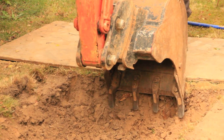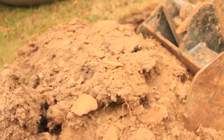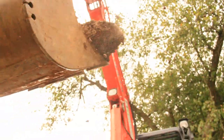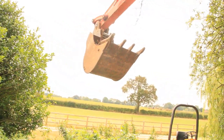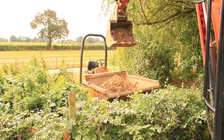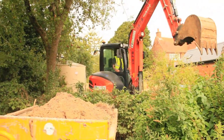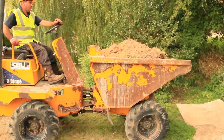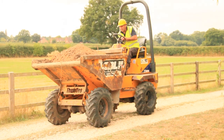Now we've changed the bucket and we've got the one with the large teeth. This will dig into the ground. We're now very confident that there are no cables or water mains, no live electric. However, there is an old water main from one of the farms from years ago. Even though we know it's not in operation, we'll be very careful with it. As you can see, we're using the digger, which is big enough to get right over the top of the hedgerow and straight into the large dumper — so efficient that the dumper doesn't have to come into the ground itself.